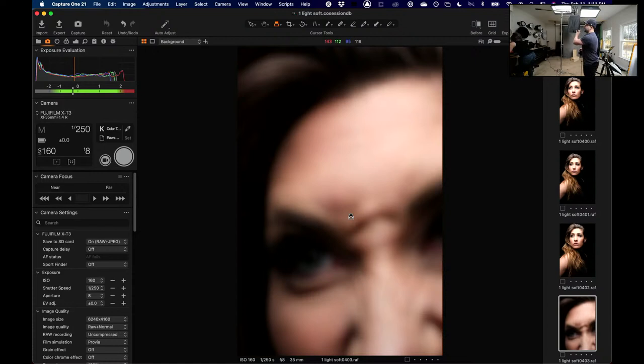I was helping Peter Hurley with a headshot, one of his headshot intensives a long time ago. A friend of mine and I were playing around with some ideas for lighting, and this is what came out of it. So here we are.